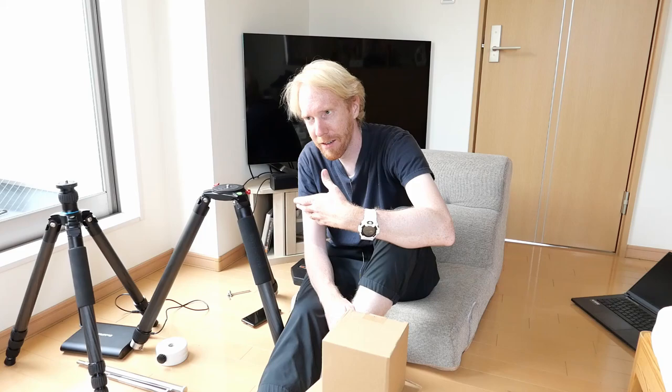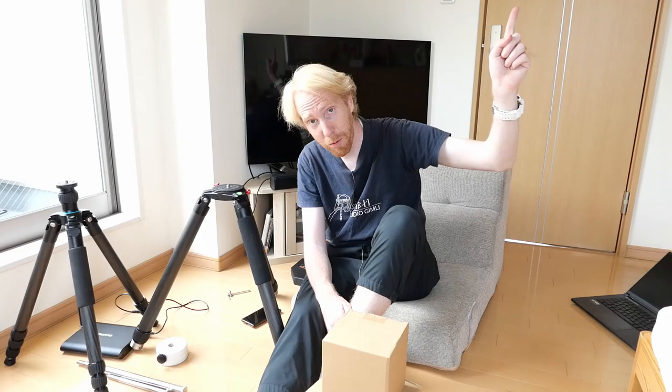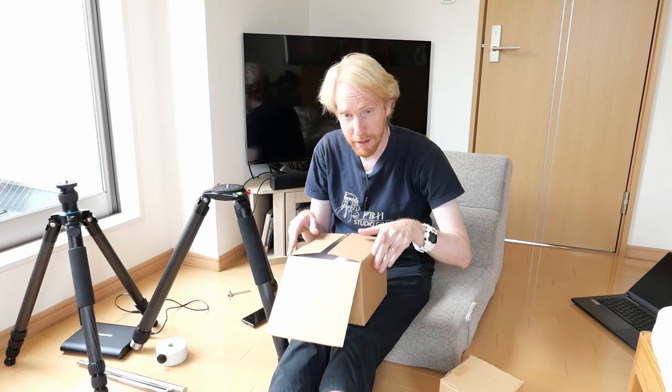The mount I originally chose was supposed to be the Crux 140 Traveler, but that didn't work out — it had problems especially with the declination axis and I felt like I was a better tester. If you want more information about that very portable, amazing, doesn't-need-counterweights and extremely expensive mount, check above because I talk about my first impressions and why I ended up returning it. So instead I went back to the origins because I already had this mount before and sold it when I bought the Crux 140 Traveler. It's the AZ-GTI, and so I'm opening the box.